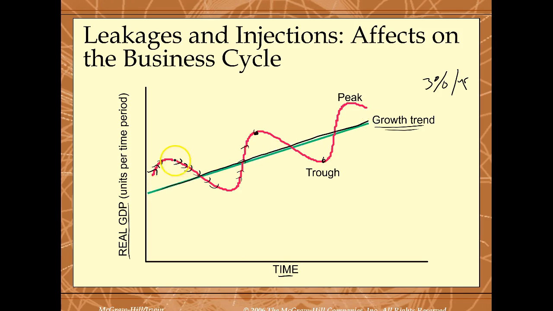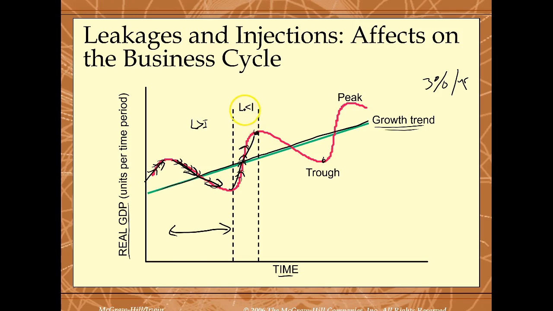Now, again, I just explained what could cause the economy to increase, what can cause the economic activity to decrease. It is the relationship between leakages and injections. So can you see here between these two dotted lines, economic activity is sloping downward. That means there is more air leaking out of the economy than is being injected into the economy. So leakages are greater than injections. What about here? Can you see how the red line is sloping upward? That means leakages are less than injections. So this relationship between leakages and injections is going to tell you if the economy is growing or if the economy is contracting.